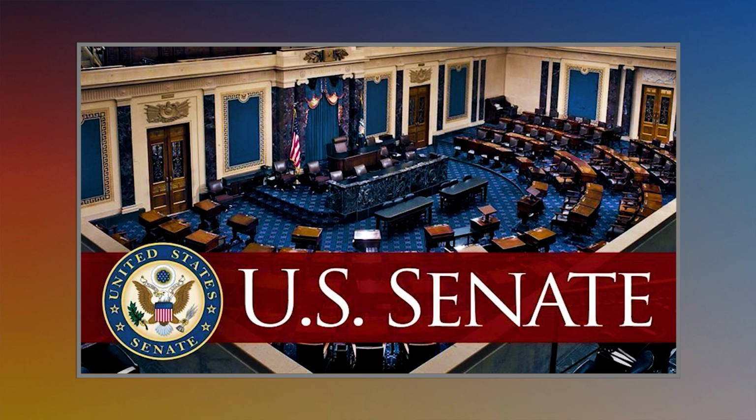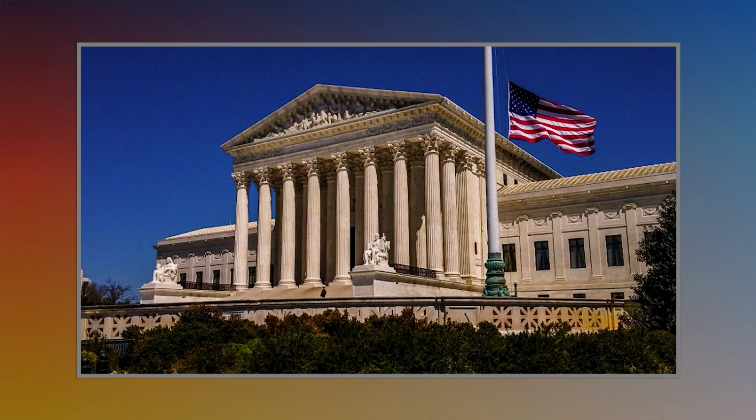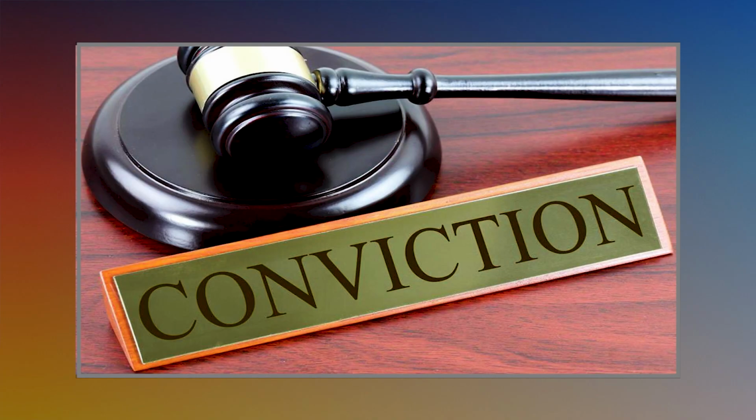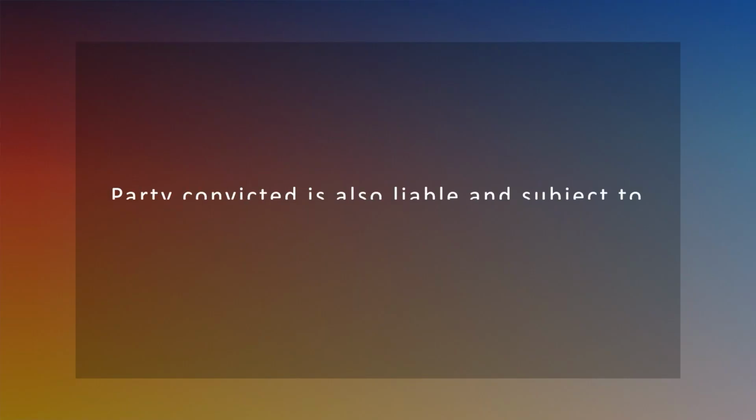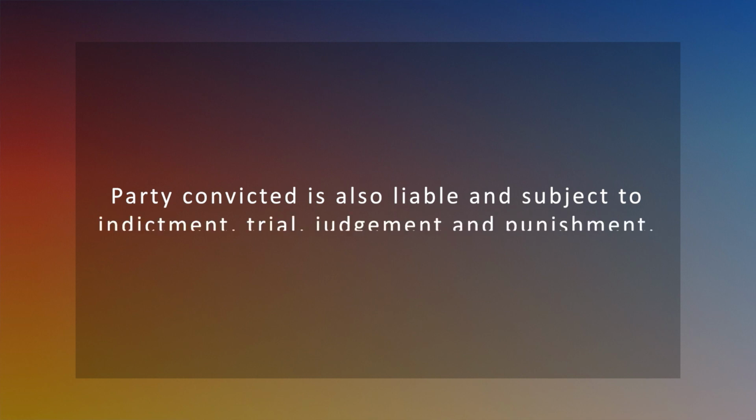The Senate acts as the highest court in this regard. The Chief Justice of the Supreme Court presides. A 2/3 vote of the members present is necessary for a conviction. If convicted, the offender may be removed from office and disqualified to hold and enjoy any office of trust, honor, or profit under the United States. The party convicted is also liable and subject to indictment, trial, judgment, and punishment according to law.